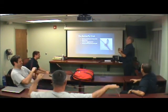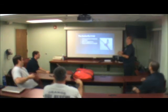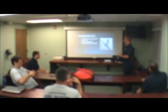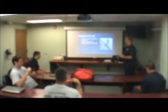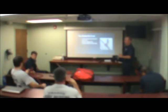The butterfly knot, if you look it up, is called the Alpine butterfly knot. Just a little food for thought for you guys. It's a strong knot, easy to tie. It's used for midline rigging, when you need to put a loop in the middle.